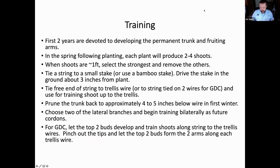All right, so when you plant a muscadine, you're going to again start with a small plant. And then you're going to typically be putting it in while it's still dormant or just coming out of dormancy. And in those first 2 years, you're not going to get any fruit until year three. And so the first 2 years are just to develop the permanent trunk and fruiting arms.